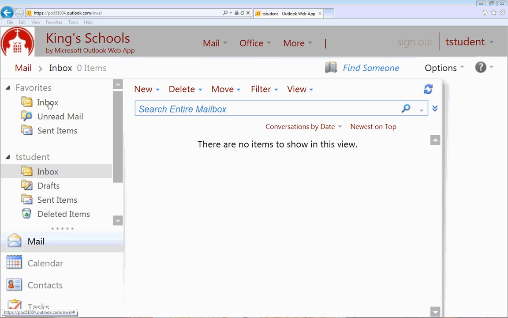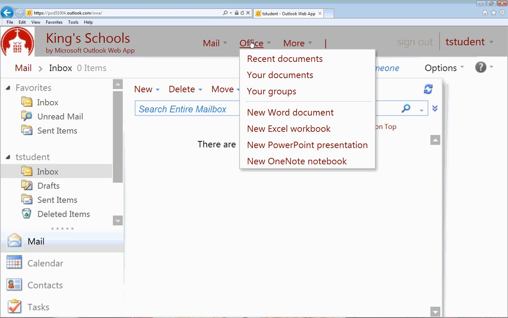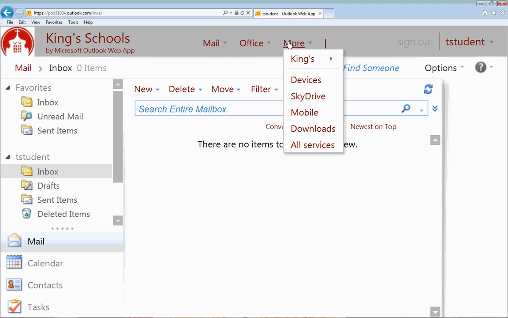You have all the regular inbox, drafts, unread messages, calendar, contacts, tasks, all of that good stuff to explore, but it all works very well like you're familiar with regular Outlook. In the top here, you have the ability to look through your mail, just shortcuts to the same things. You have the ability to create Office documents, which I'll explain later. And then you also have more, which gives you the opportunity to link devices with this, which I can explain just briefly later. Online file storage with SkyDrive, and the ability to sync this with your phone. So this is your Outlook email.